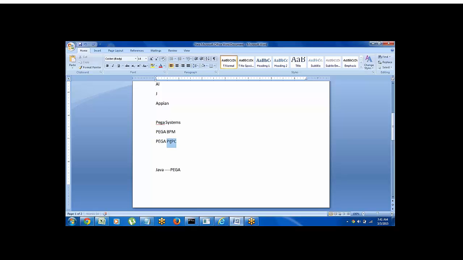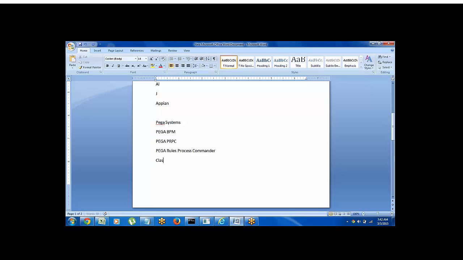And coming to PRPC, it stands for PegaRULES Process Commander. I told you PEGA is developed using the Java language. And what does rules mean? All the classes.